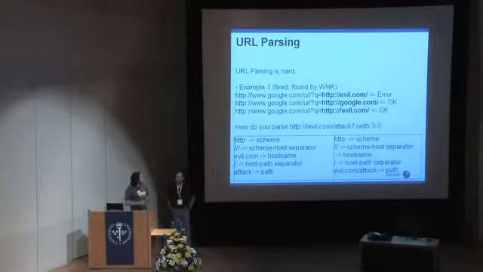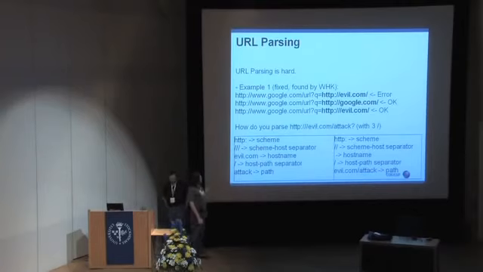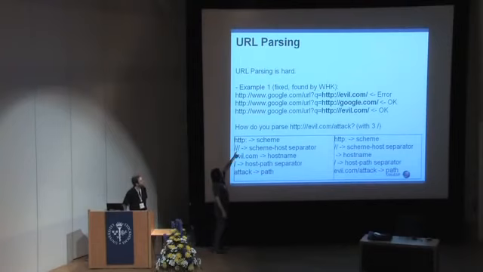The way it's parsed by the standard differs from the way it's parsed by the browser. So here's the way it's serialized. You have the HTTP shim, and then this is how the browsers are parsing it. They treat this as a typing error, and they use the 3 slashes as the separator between shim and host, and then they use this as a host name, the path separator, and the tag.